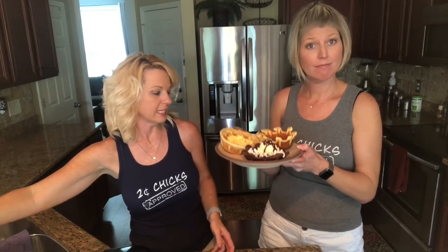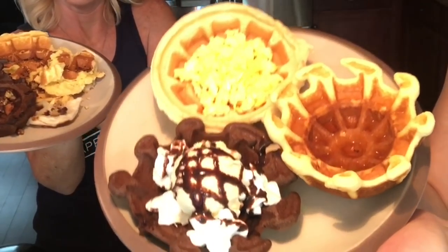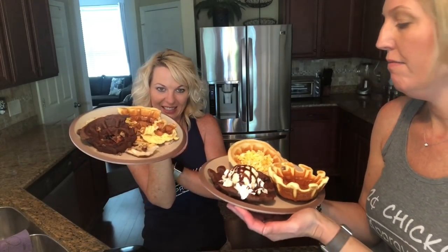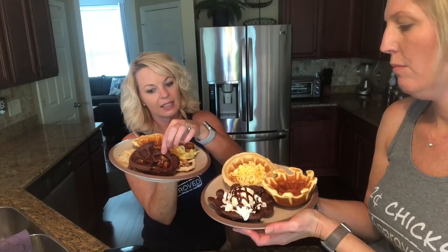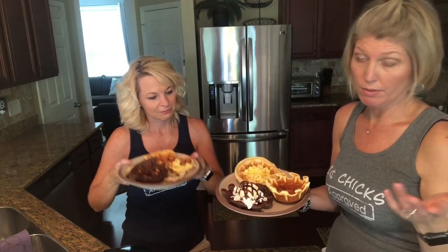Those are our successes. These are our failures. So, not that these taste bad. They just don't look pretty. You could just crumble this cornbread. It's still edible, but.